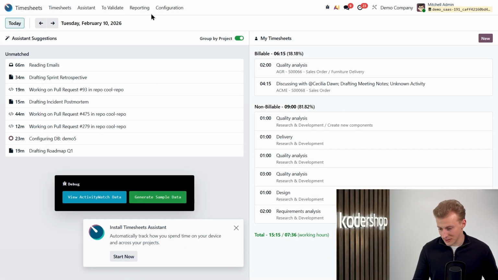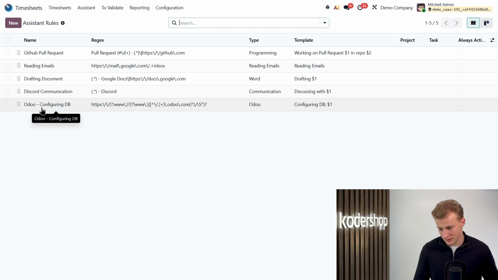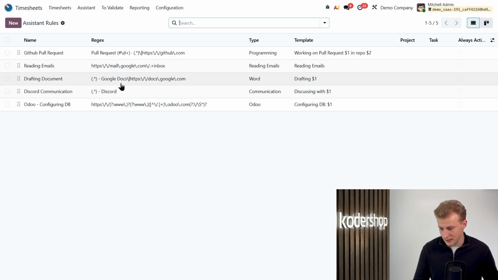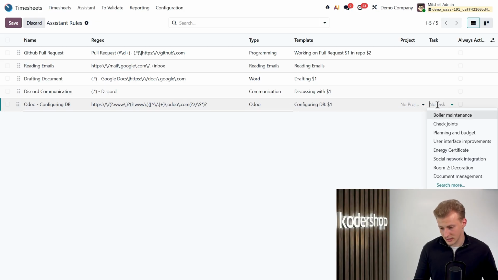Another important part of the Timesheets Assistant is Assistant rules. These rules define how Odoo matches your activity to meaningful timesheet suggestions, for example, based on websites, applications, or keywords. Each rule can map activity to a specific activity type, a project, or a task.